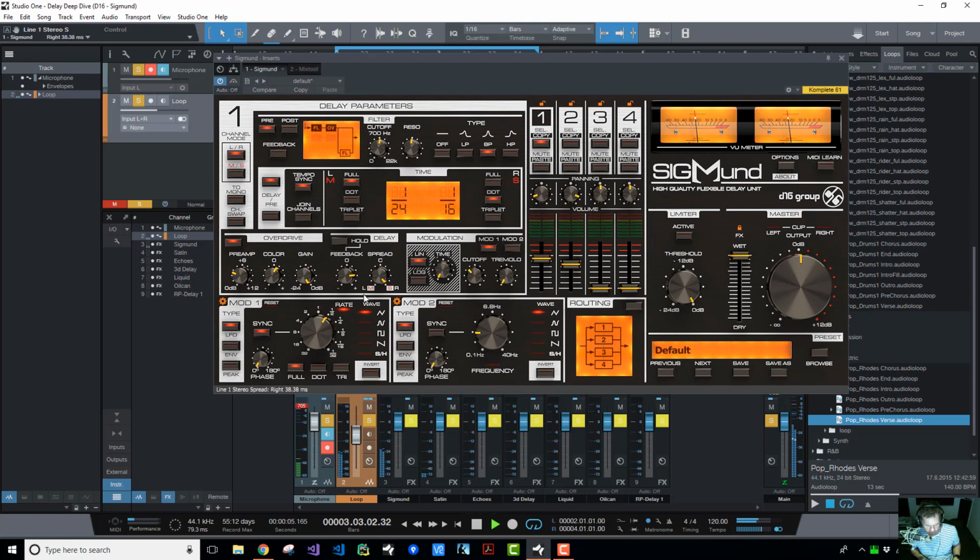Maybe we could add some tremolo to the right delay using... Anyway, that's an interesting effect.